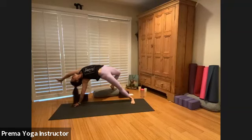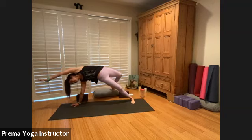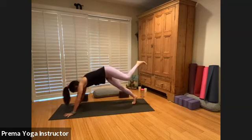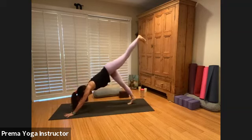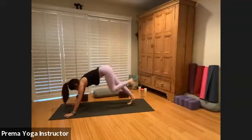And stay for 4, 3, 2, 1. If you flip, try to come back nice and slow like you went over. Place the left hand down in line with the right. Swivel back to your three-legged down dog. Inhale. And exhale, step it forward into a lunge.